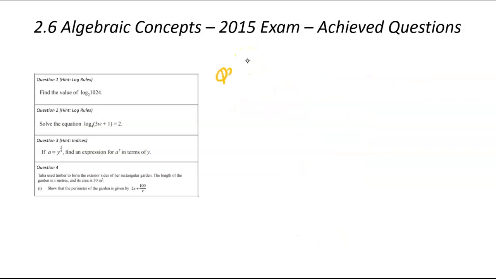And we're now up to question number 3. And this one here is looking at our indice rules. We've got if a is equal to y to the power of 3 quarters, find an expression for a to the power of 7 in terms of y. So what that's trying to say is you need to get rid of the a and you need to put in the y. So let's say we've got a to the power of 7. We're going to take away the a and put in that y value we've been given. So that's y to the 3 quarters to the power of 7. Over here, we've now got an expression of y, which is what it's asked us for in terms of y.